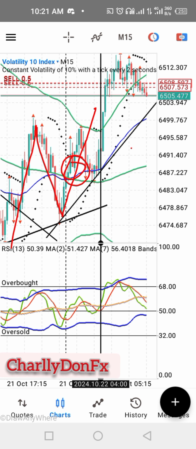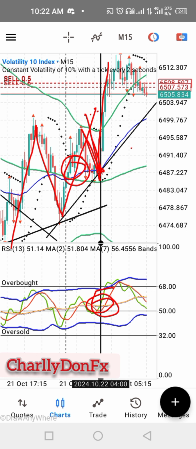Now what happened? Most traders will take this as a sell and start selling, but what did he do? He came to this point and went up. Now look at what the TDI did. The green line crossed the orange line, telling you that it is buying. Can you see that? And it went straight up.